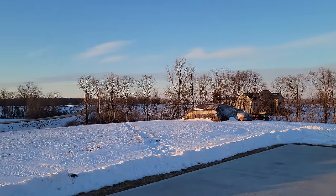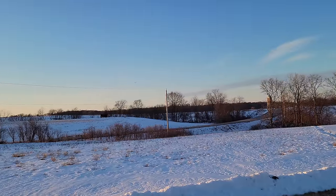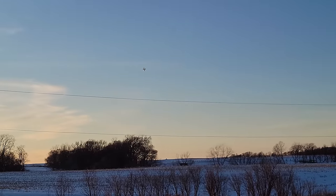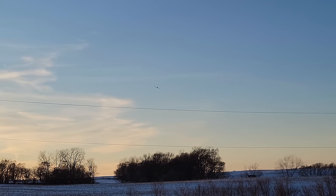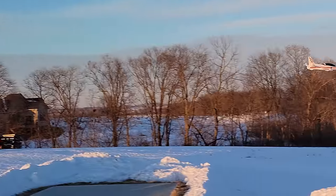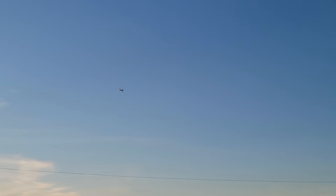Yep, we're good. Not a lot of ups there. That's 50, 60%. I'm going out of SAFE. Now, there we go. Oh man, that thing flies really good. I just need a little trim on the elevator. That's 50% power. There's 100% on 3S. Looks absolutely phenomenal. There's our trim, okay? Oh yeah, we're good.